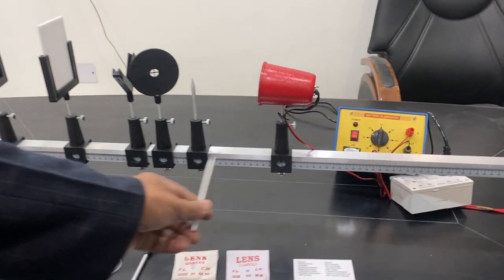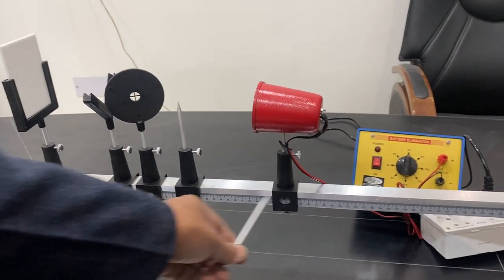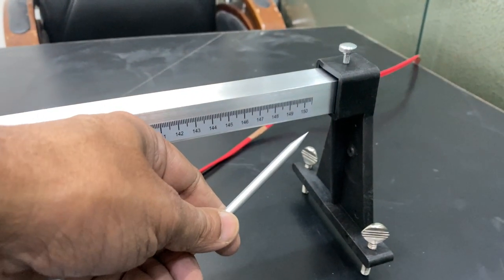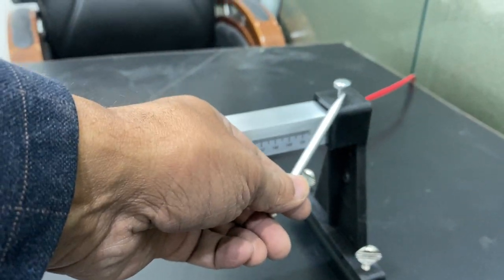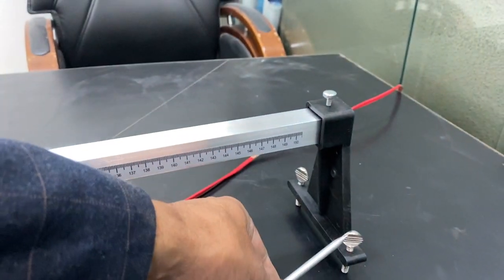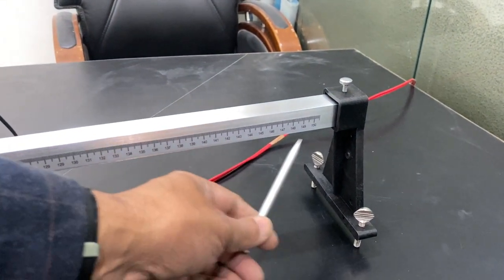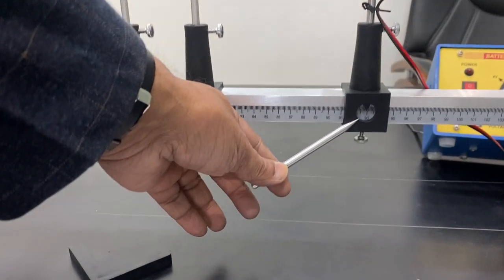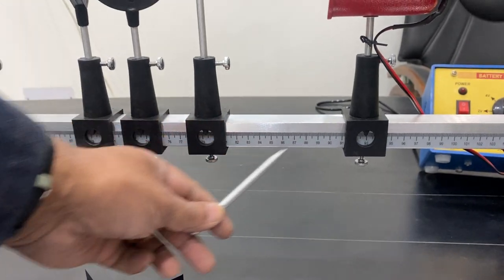This is an optical bench which has six riders. It is an aluminum pipe with a scale, 100 up to 150 centimeter, fitted by the screw. Two feet are there with leveling. See that the scale is towards you and it is visible from the center. You can see the center.